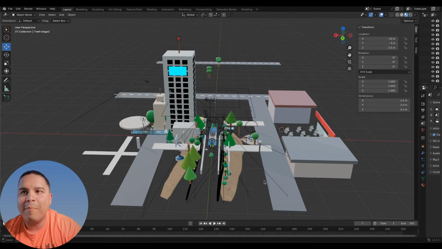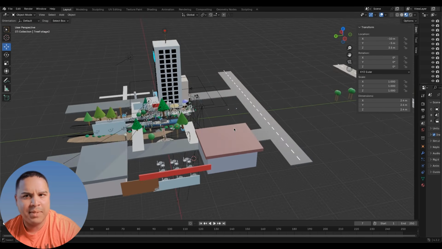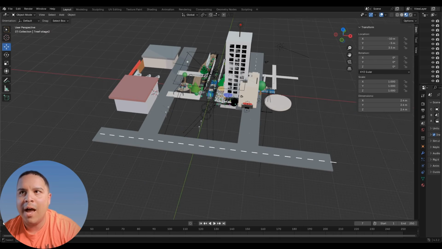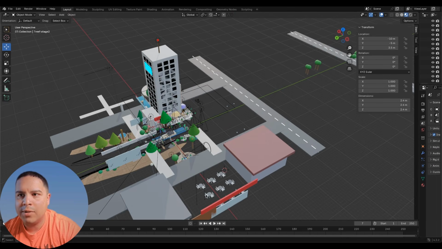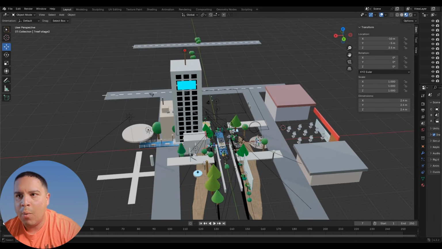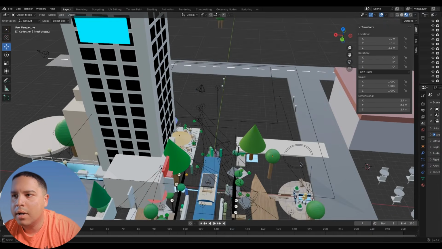Now, this is one of my first creations that I was able to create using the Blender MCP, connecting Cursor with Blender. And as you can see, it's just a small city, perhaps a downtown, in which we have a skyscraper. We have a little area just outside the skyscraper. Here we have two restaurants with some seating in the middle. We have a river walk with a boat that we have right here, kind of like a park thing.